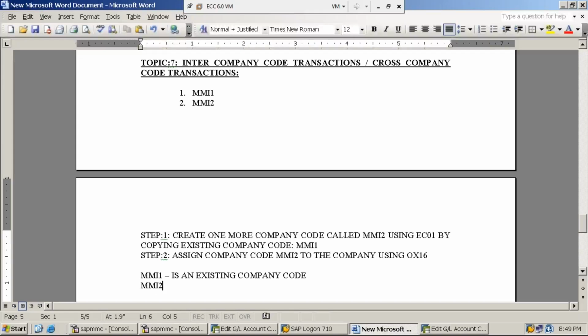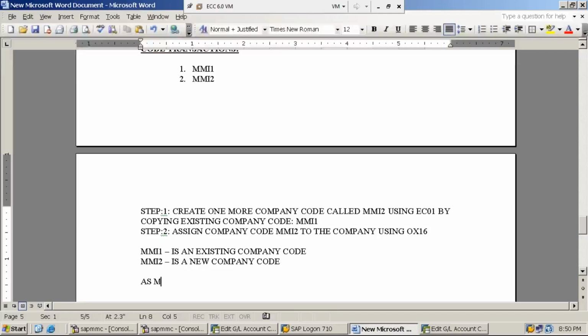Then MMI2 is a new company code, established recently.